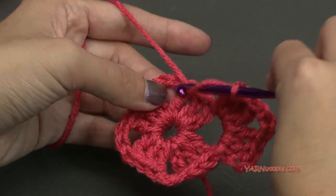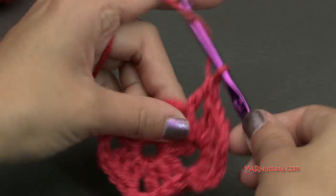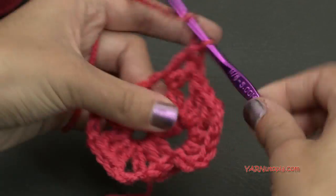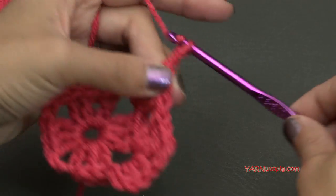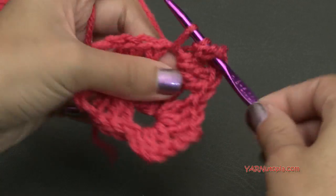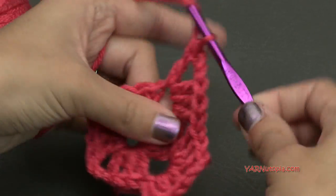Then we're going to hop all the way over to the next chain 3 space and do the same thing. So put 3 double crochets, chain 3, and 3 double crochets, all in that corner. Then hop into the next corner and put 3 double crochets, chain 3, and 3 double crochets.